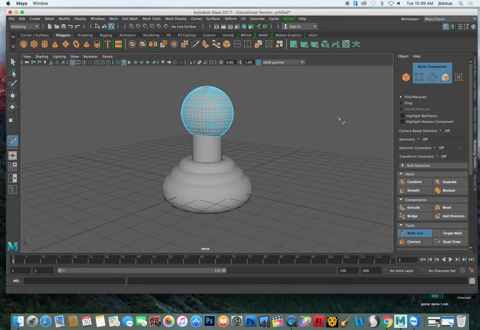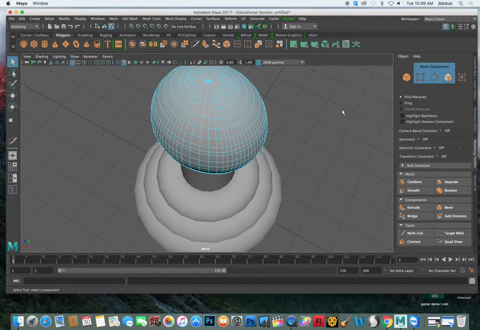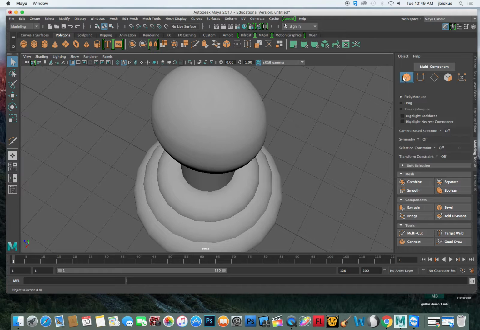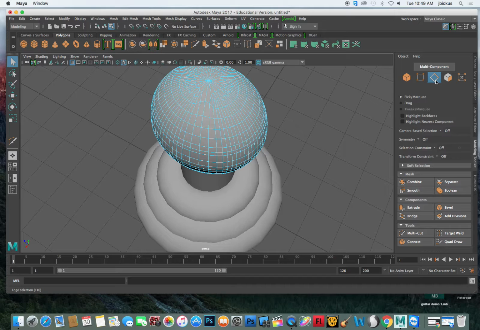Okay, so that being said, we are going to do that now. So what I'm going to do here is I'm going to go and edit some of these points on just this circle. All right, and you can see when I'm in this mode, it's just flat. Okay, but I have all these different modes. This one right here, you can see purple dots, blue lines. That is for our vertices, so points basically.